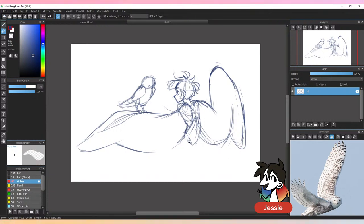But yeah, no, I think birds are really cool. I have a bird, right? My bird Medley, she's a very screechy and angry bird. But as much as I love birds, I still think that my favorite animal is the fennec fox. It's hilarious that I didn't put that in the poll and I put an arctic fox instead, but if I had chosen a fennec fox, I would have been too tempted to draw my fennec fox OC.